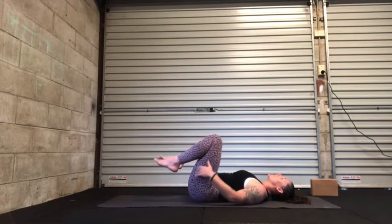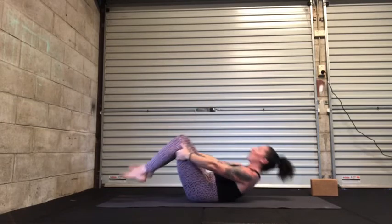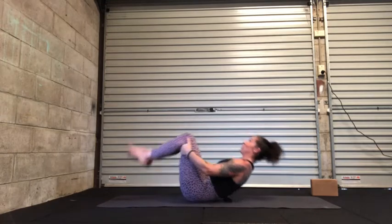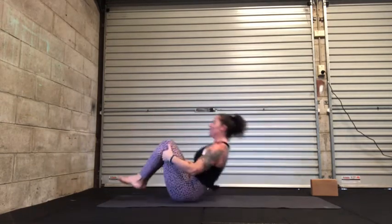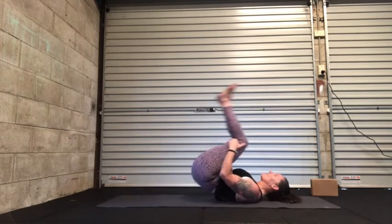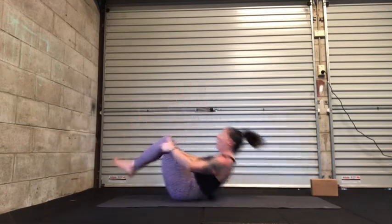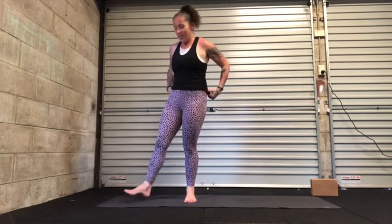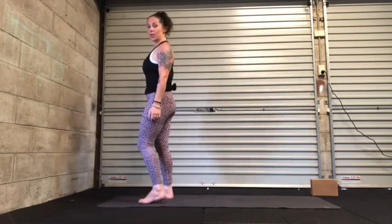Now hugging the knees in towards the chest, creating a little bit of momentum now, starting to roll up and down the spine. I've got my shirt tied up in the back of it, digging into my back as I roll backwards and forwards. If you can, coming to standing with that momentum without using your hands. If that doesn't happen today, that's okay. Coming to the top of the mat, feet either together or underneath your hips.